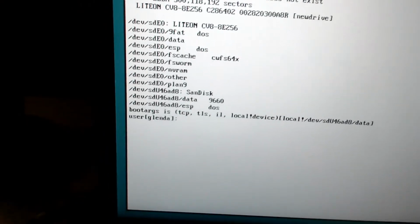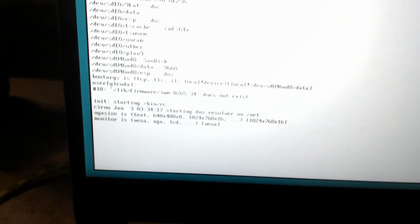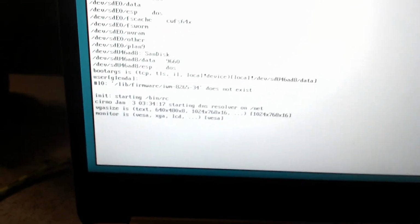But it's asking for a user, and we're giving it Glinda, because that is the actual Plan9 bunny. The mascot for Plan9 is Glinda. And then it's going to ask us for the VGA size. We're just going to give it the default there as well. Monitor is, and we're going with VESA, which is the default again. Then it's going to ask us for the mouse port, and we're just going to give it PS2. After hitting that, it's going to lock up for a second, and then what we're going to get is Plan9 here on the laptop.